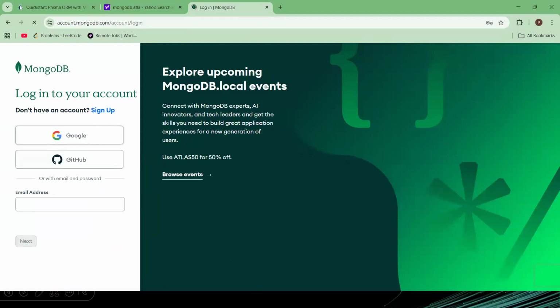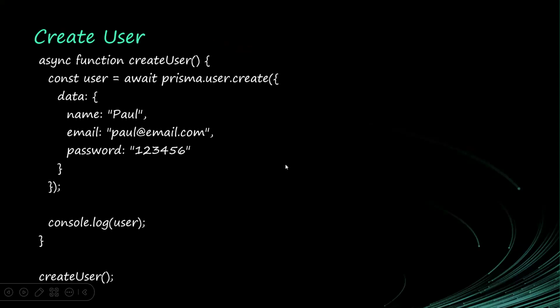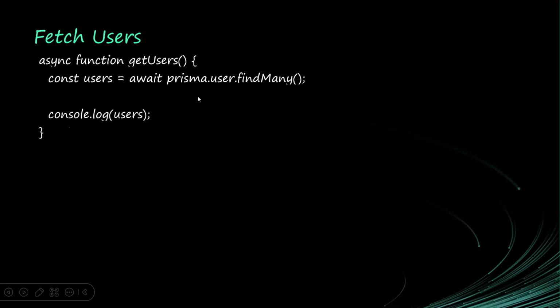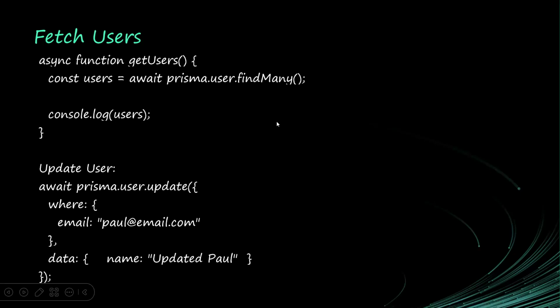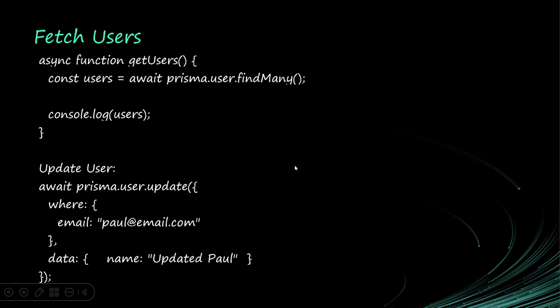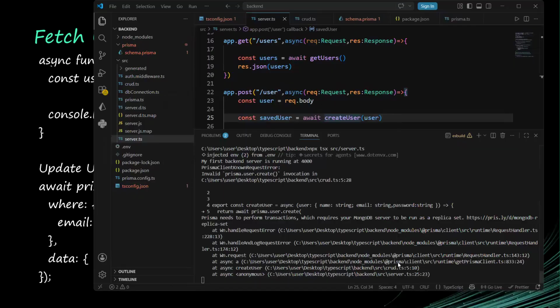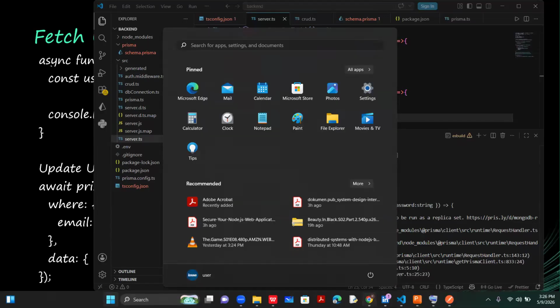But now our Prisma is already connected. You can see that I have already changed our create user function. We can fetch. You can see that we even tried to fetch, but it gave us an empty array because there was no user created. But when you now want to create a user or update or do any of these things, Prisma says that our database has to be on a replica set, and we don't have it. But where we can get this replica set feature is on MongoDB Atlas.